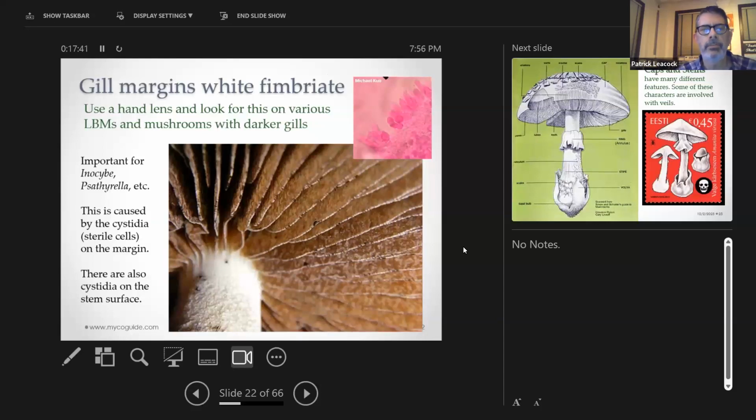Those are all white spored mushrooms. If you have a dark spored mushroom like a Psathyrella or an Hypholoma, sometimes you get the cystidia, which are the little sterile cells. They will reflect the light if they're present and spherical or have a good shape, and they look like little tiny crystals on the edge of the cap. I call it white fimbriate. It might have other words, but that's something to look for with a brown spored mushroom: whether the edges of the gills have this little white crystal looking edge. This is not all across the species, so like in a Psathyrella, some species would have this and some don't.